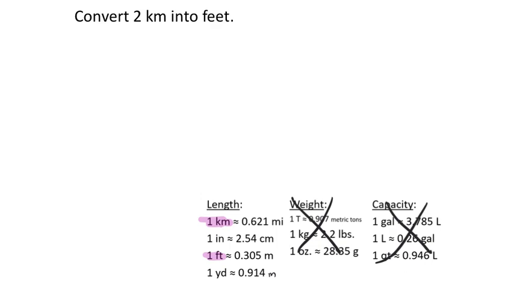But there's no direct conversion from kilometers to feet in our conversion factors, which means that we can, if we wanted to, change these kilometers into miles and then go back and use from 8.2 a mileage conversion factor into feet. In my opinion, just the way this is, it would be easier to convert the kilometers into meters because it's just moving the decimal at that point, right? Then I only need one conversion factor.